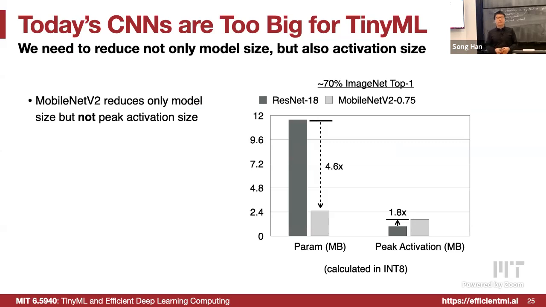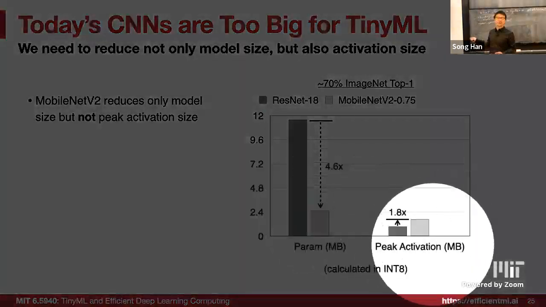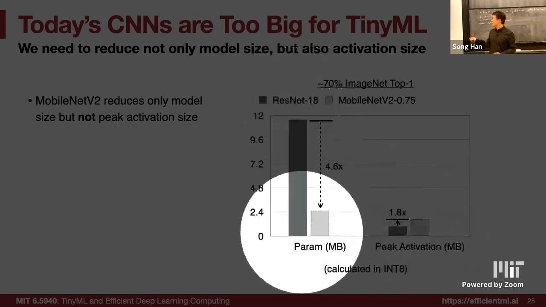So what are the prior efforts? We learned about MobileNetV2, which is a very small model targeting mobile devices like mobile phones. But still, that's too big. And if you look at the bottleneck, especially the activation bottleneck, it's very unfortunate that the activation didn't decrease, but actually increased by 80%, even though it is very parameter efficient.